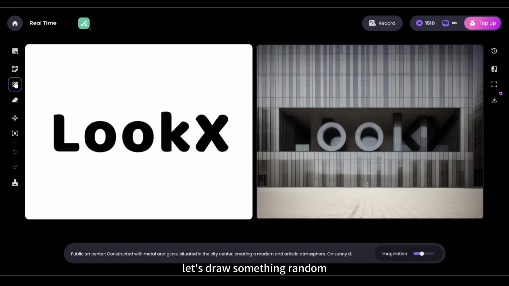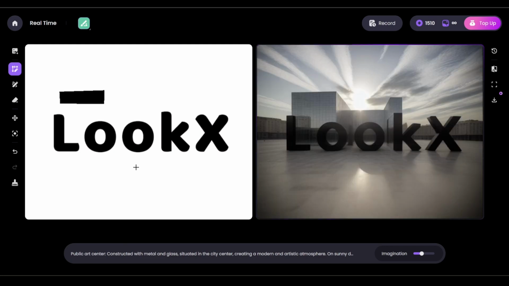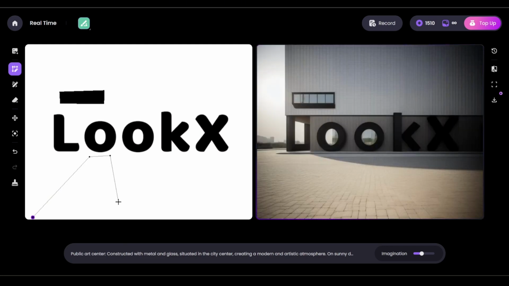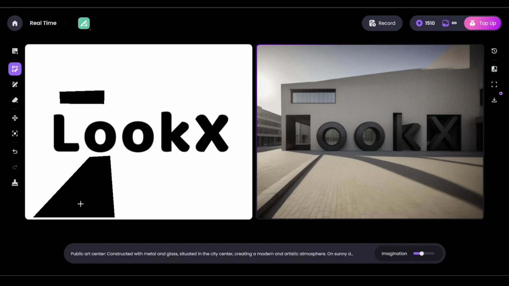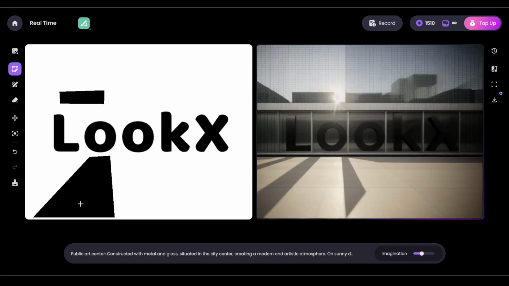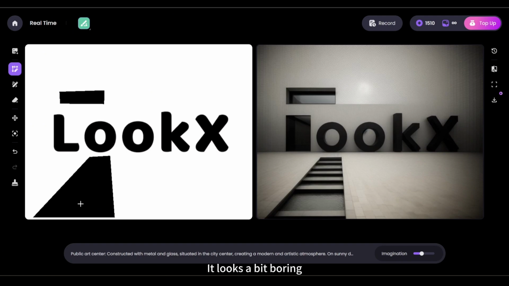Now, let's draw something random. It looks a bit boring. Let's try adding a tree.